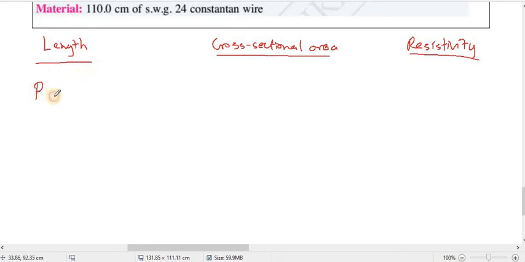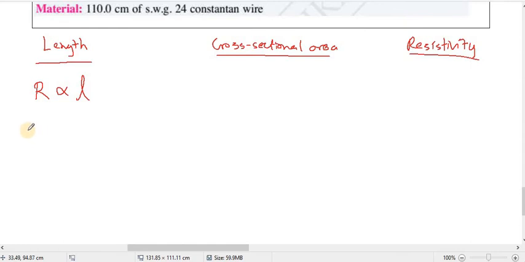First, what is the relationship between resistance and length? What do you think? The longer the length, the higher the resistance. Very logical. Resistance and the length of the wire are directly proportional, right or not? If 10 centimeter of wire is 1 ohm, and you have 20 centimeter, it's the same as taking 1 ohm connected in series, so you get 2 ohm.